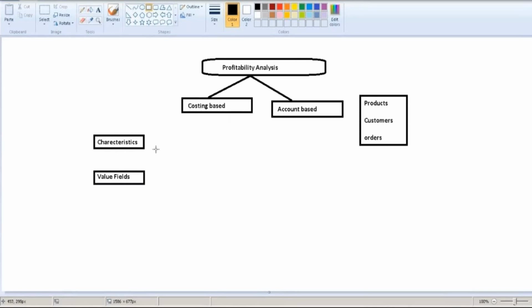Characteristics in costing based profitability analysis specify the criteria according to which we analyze our operating business.